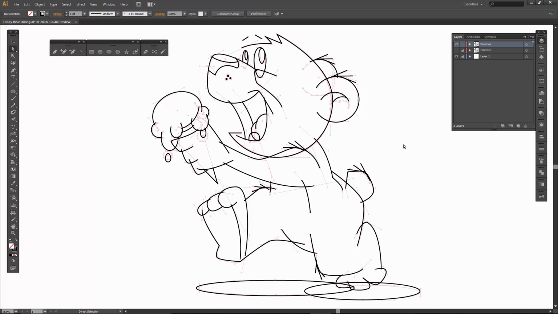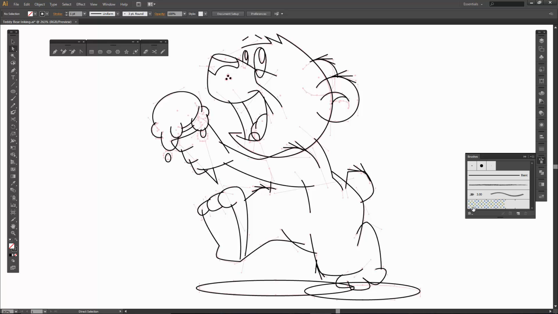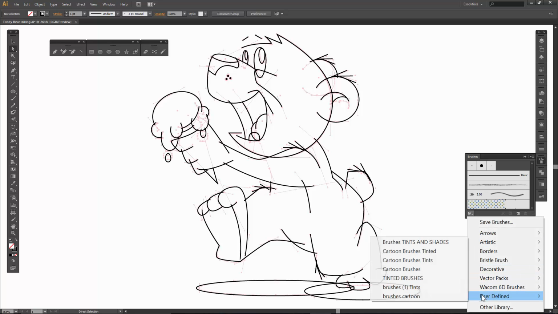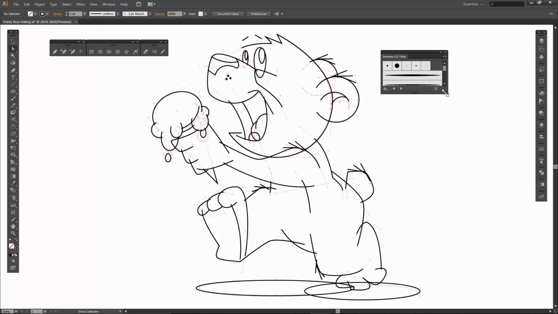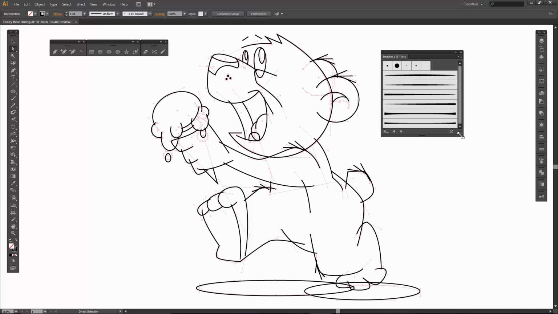This would be a good little chance to go watch how to install your brushes. Go to the description to find the little codes so you can find the brushes AI file as well as how to install them, and then you can save your brushes, and then we'll be starting that off with the next demonstration. So teddy bear is done, all the hard parts over, which is awesome, and then we'll do some fun stuff with the coloring and kind of making it a little bit more like a vintage print for a children's book in the next demonstration.